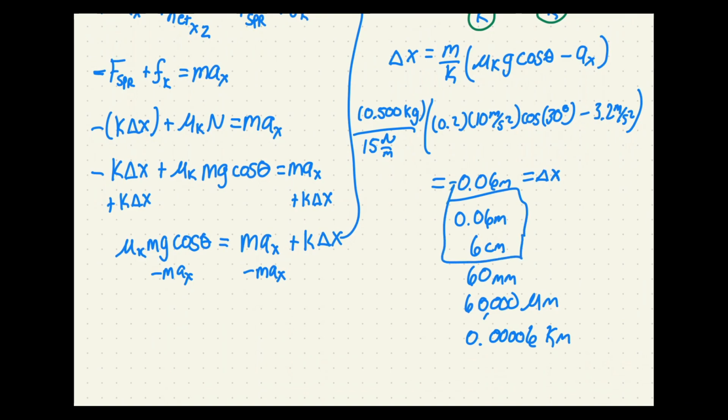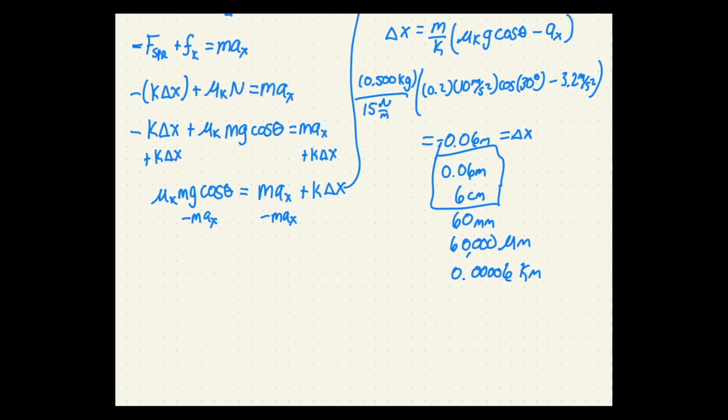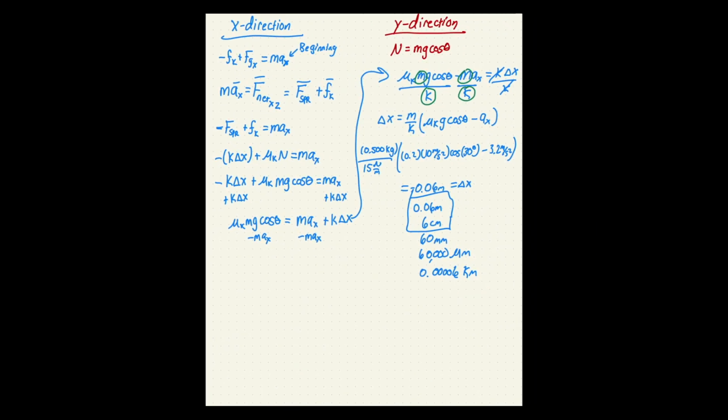I think these two are probably where we should stop, just because I don't want you giving me things in terms of nanometers or something when it's on the scale of the average human experience, the meters, 10 meters scale. But either one of these is correct. However, the most correct ones are 6 centimeters, 0.06 meters, maybe 60 millimeters, somewhere around there. Something small, fewest number of digits is best. So that's our answer. That's how far we'll compress that spring.